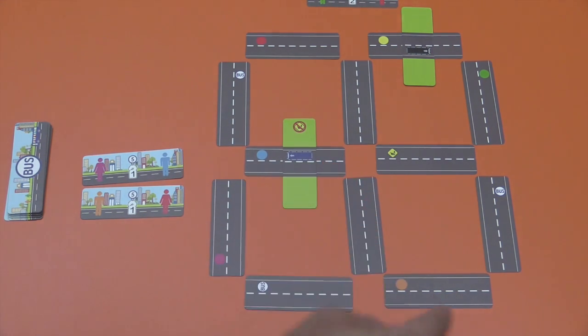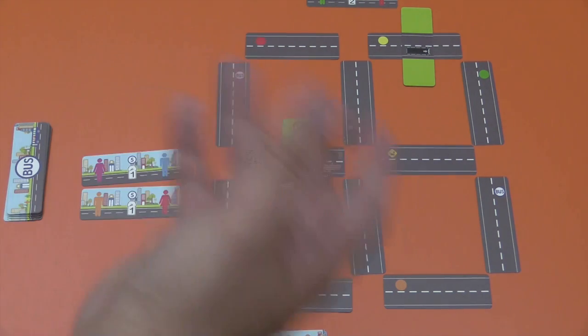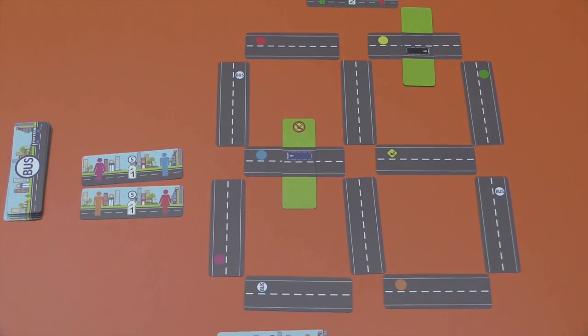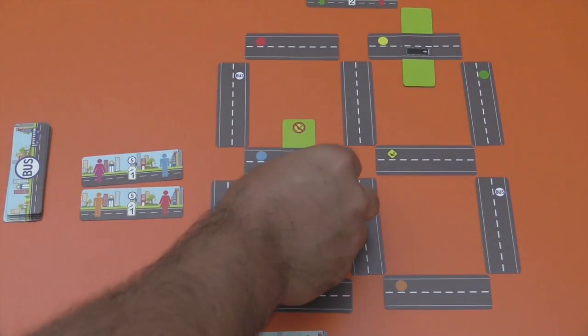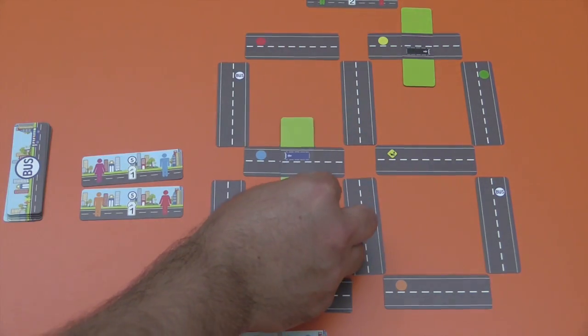1, 2, 3. They've now delivered orange and blue. This card is completely done. And if you have no cards at all, then on your turn, you have no speed limit. You can go as far as you want to. Oh, this card is upside down. I'll talk about what that means in a second.